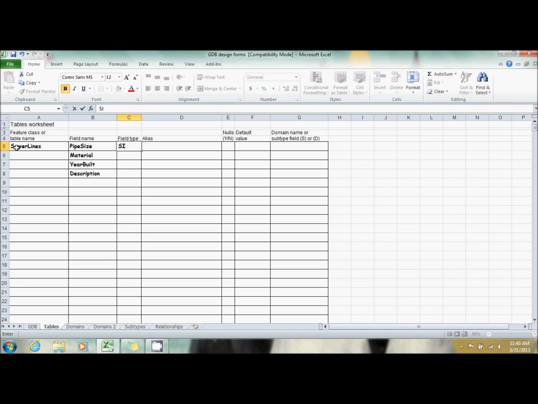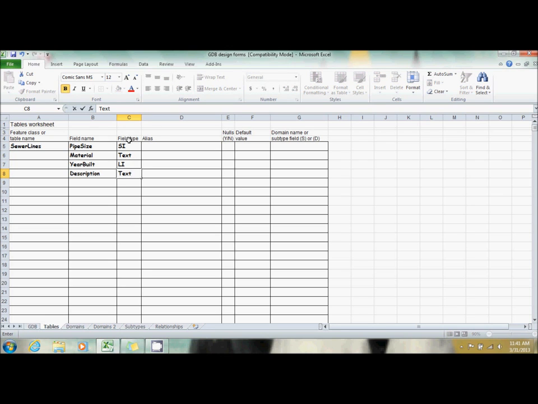And then we're going to assign field types, and for pipe size, you're going to want short integer. For material, text, long integer for year built, and for description, text.